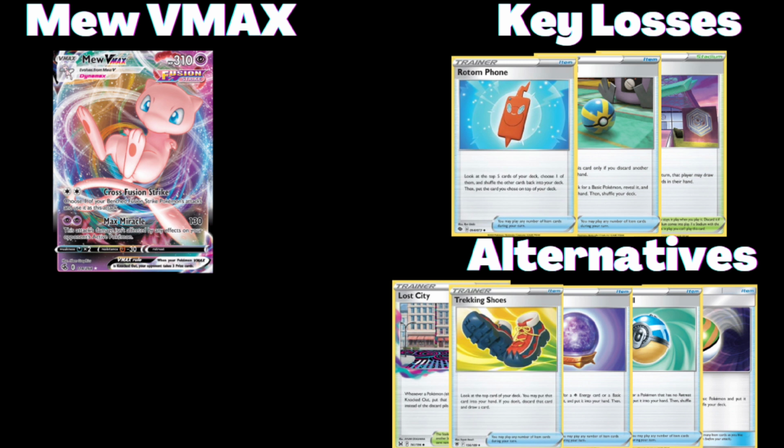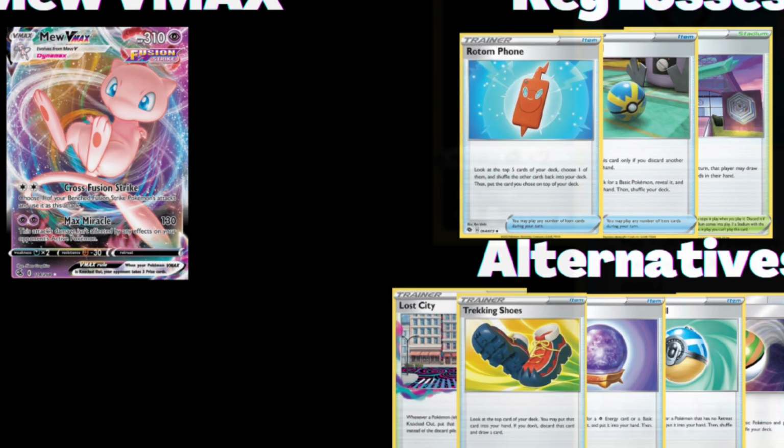Drapion is just kind of a toxic counter card. It's just bad game design because you print a super OP card like Mew, and then you have to print a one-card counter to a deck. Just make your game balanced in the first place so you don't have to print one-card counters. But that's another rant for another video. So I'm going to call Mew the biggest winner from the 2023 Pokemon rotation.